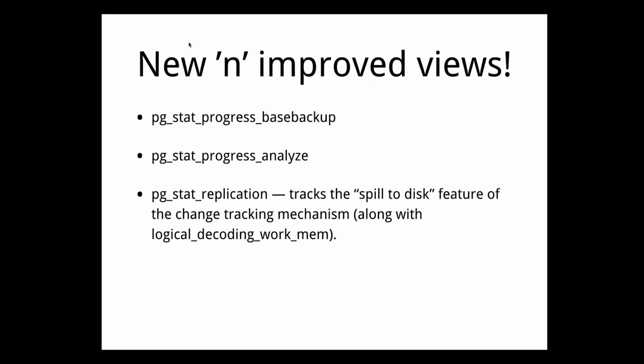There's a new system parameter, logical_decoding_work_mem, which puts the upper limit on how much of this stuff it's going to keep in memory before it starts spilling to disk. There's also potential efficiency gains here because previously it may have started to spill to disk too early. The pg_stat_replication view has been updated to keep track of how often you're spilling to disk and how much stuff got spilled to disk. So you can monitor that and say, maybe I can bump up this parameter a little more and keep things from spilling to disk. This is very handy if you're tuning logical replication, especially if logical replication is processing big transactions. So there you are. It's a niche feature, but for people who need it, it's very, very important.